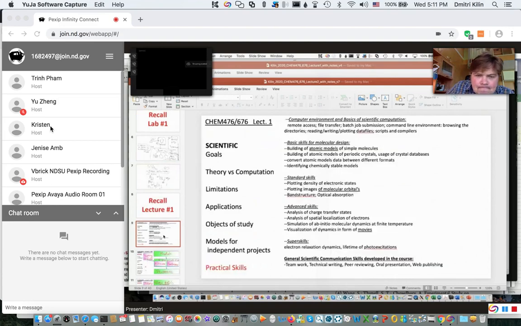The goal of the course, in the sense of practical skills, is that hopefully by the end of the course we all will be fluently operating Linux and submitting jobs for computational chemistry software, building atomic models including periodic ones, like carbon nanotubes, because they are so long one needs periodic cells, and converting between different formats. Among standard skills are finding chemical stability, electronic states, and orbital absorption, as well as some advanced skills: identifying the ability of a molecule or material to participate in charge transfer events, and looking into reaction dynamics or thermalized molecular dynamics.